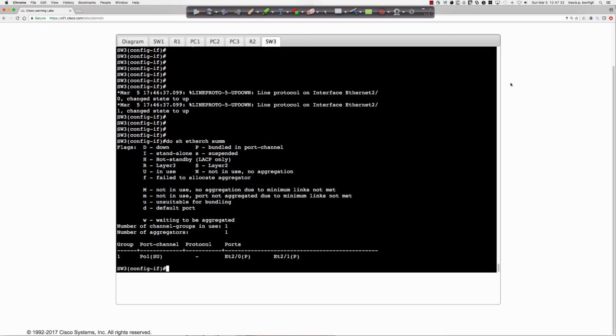You could have done some passive interface work. You could have done OSPF authentication. That would have helped. We saw the VRRP problem with authentication, and then finally here with the port channel configuration.